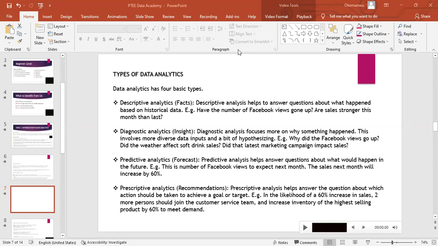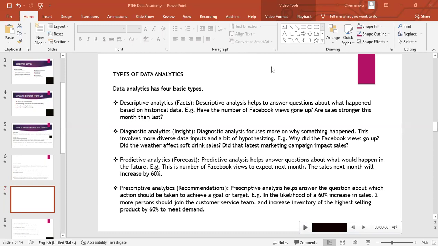So the first one is what I call descriptive analytics, which is basically the fact. The second one is diagnostic analytics, which is the insights. The third one is predictive analytics, which is known as forecasting.